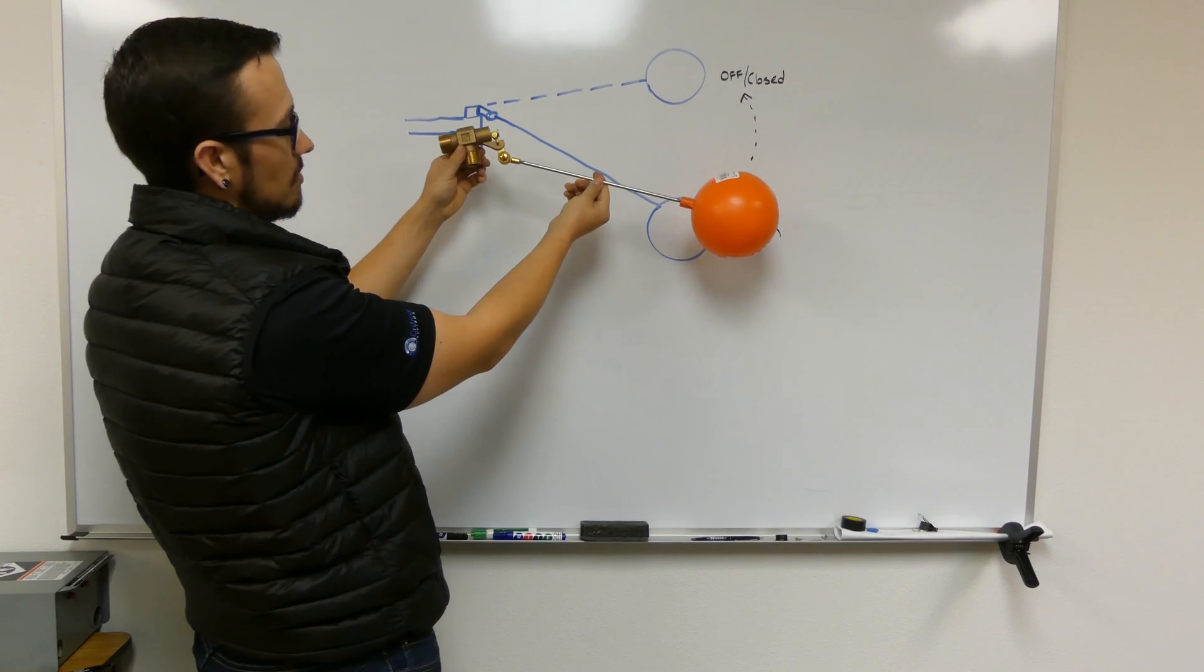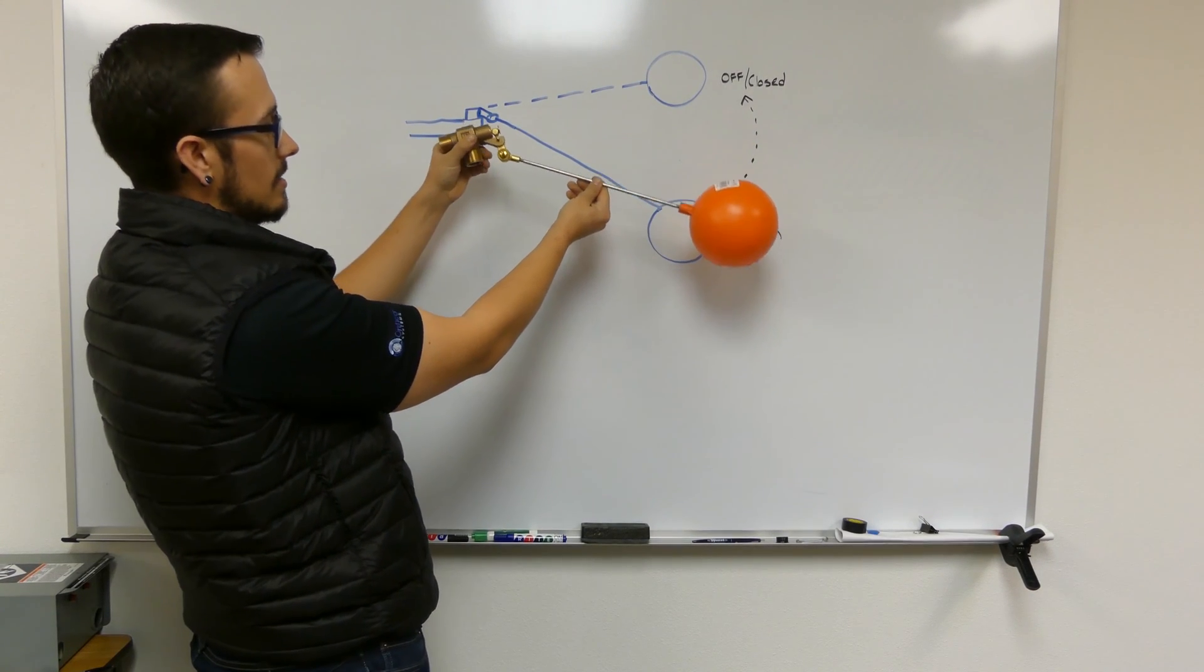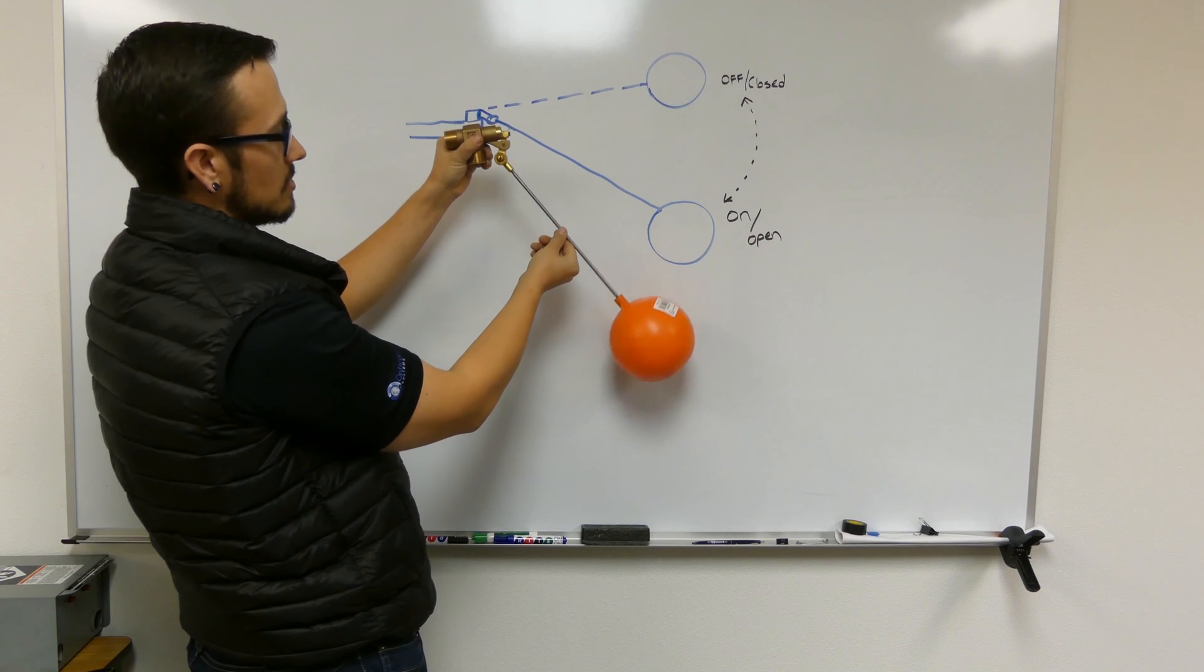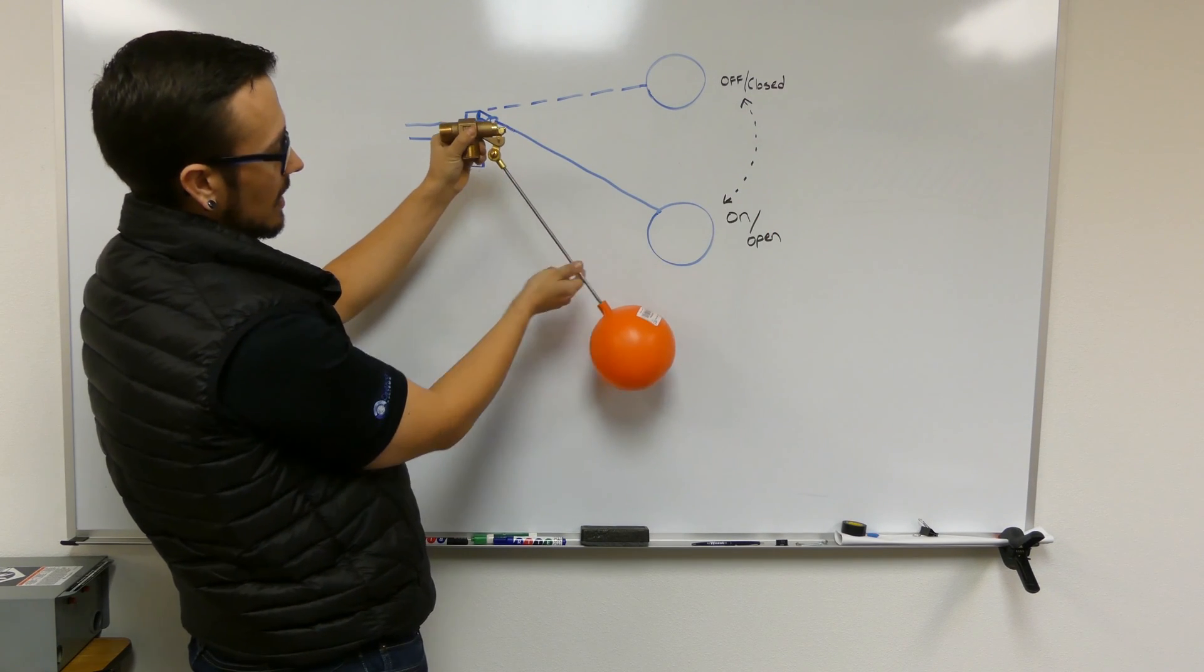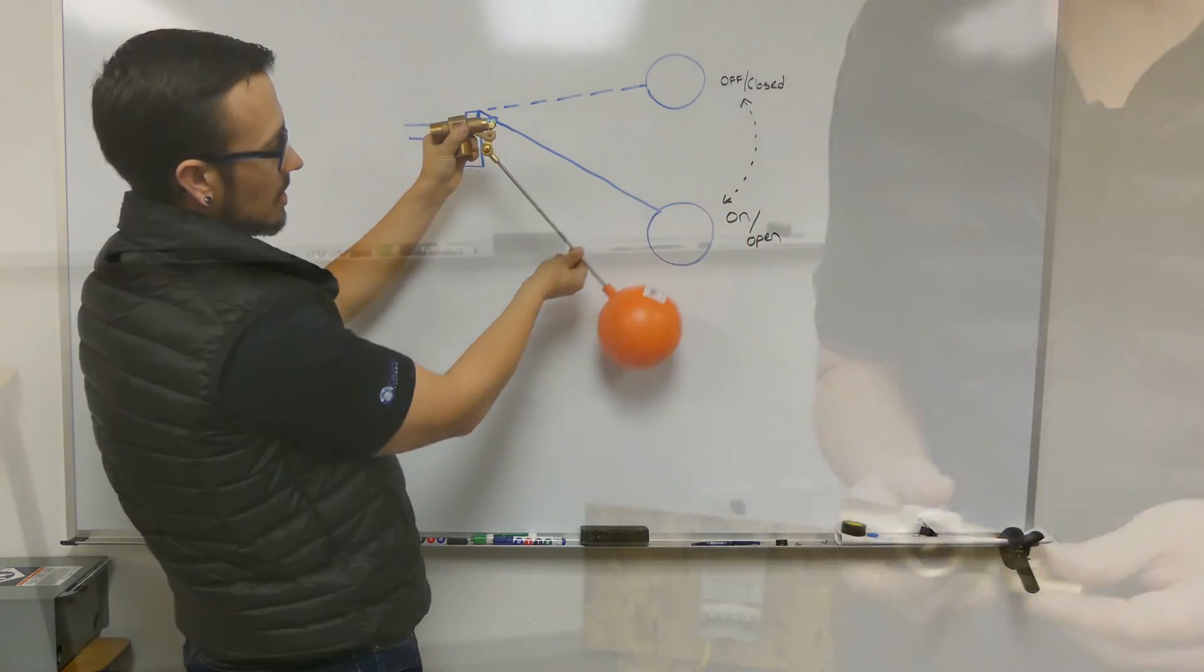Okay, so we've got a little float valve set up here. Now the nice thing about these is they're pretty adjustable, but when we go up, you can see that this section here is actuating the actual valve itself, and we'll get a close-up of that.